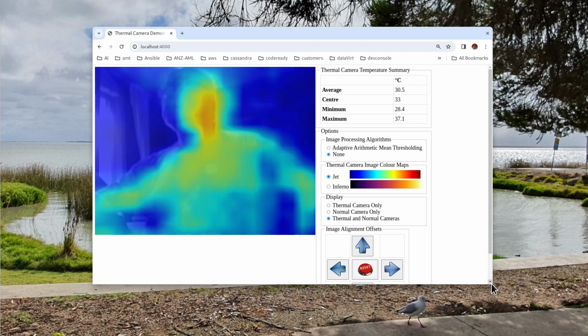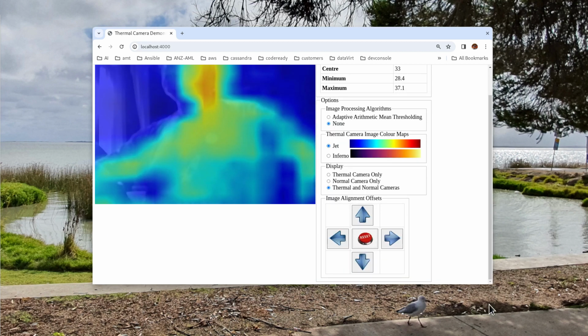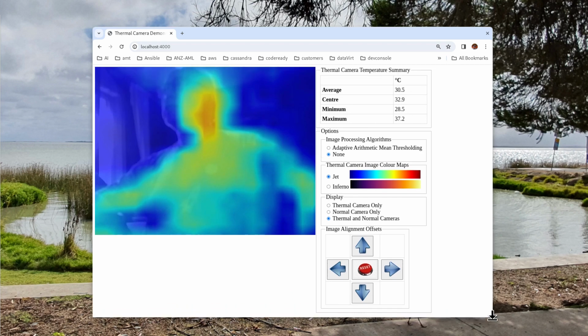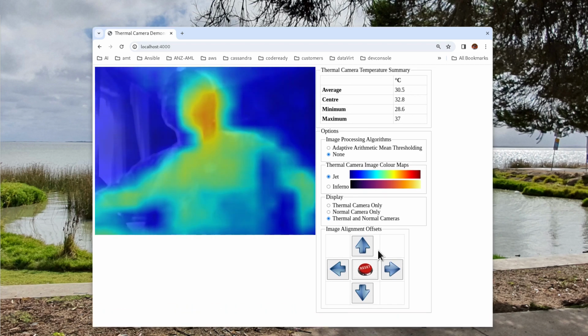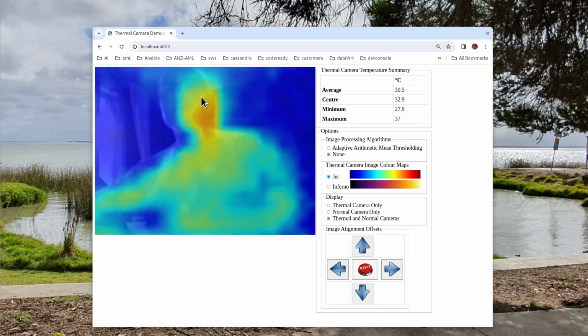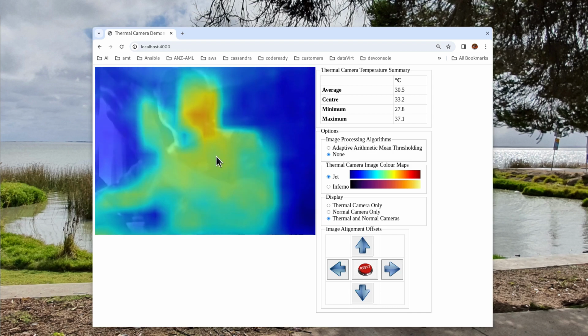When you select thermal camera, you see an extra panel in here. You can see here are some arrows. Because I'm using a hacked-together prototype, they're all fastened together. All the cameras are fastened together using rubber bands. So there may be some alignment issues.